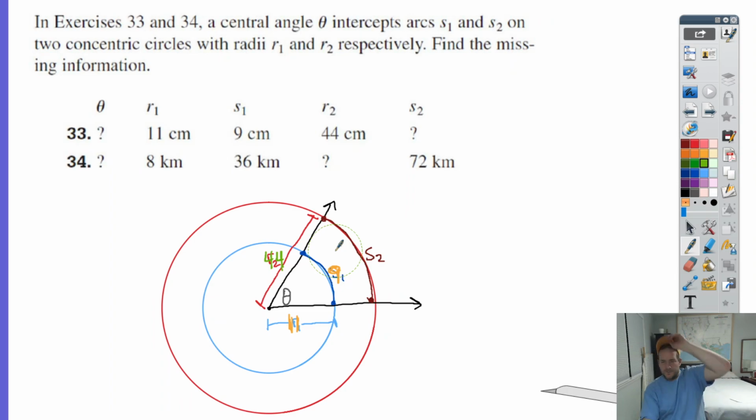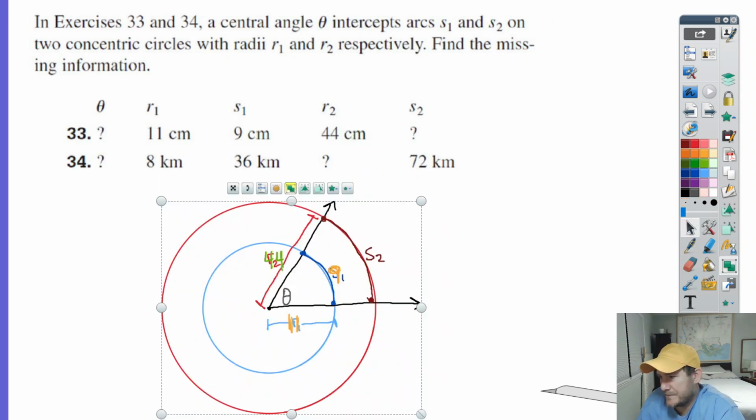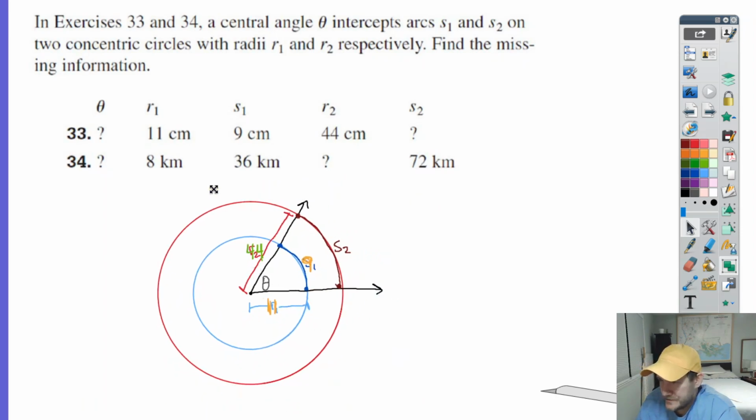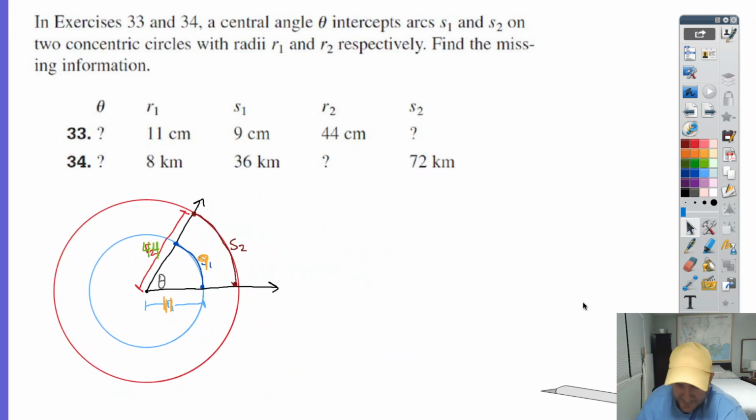Now, better question: are these things just proportional? If this radius is 4 times greater than this radius, does that mean the arc length is going to be 4 times greater, or is there something deeper going on here? Your intuition might be telling you that it is just going to be 4 times longer, and it is just going to be 36. But our intuition can fail us sometimes in math, so I'm going to jump through the hoops and do it all, and then we can talk about what we discover.